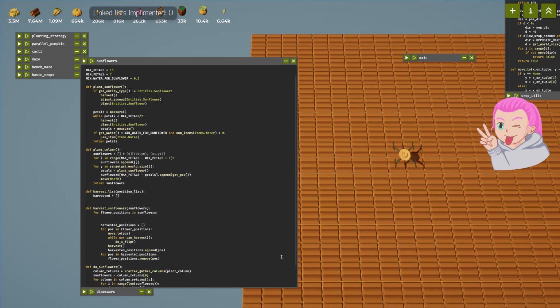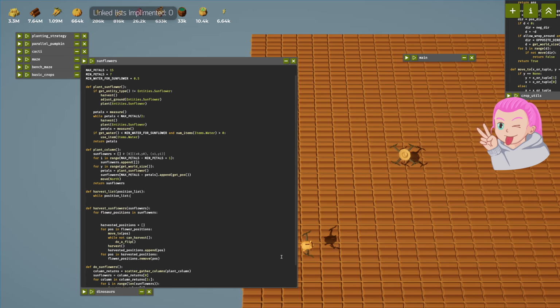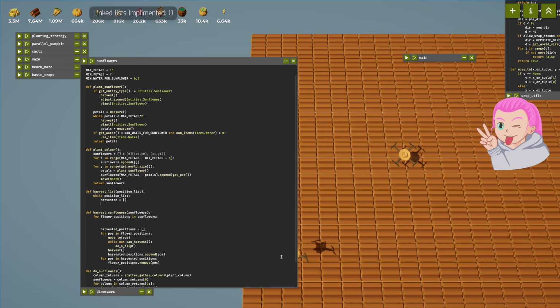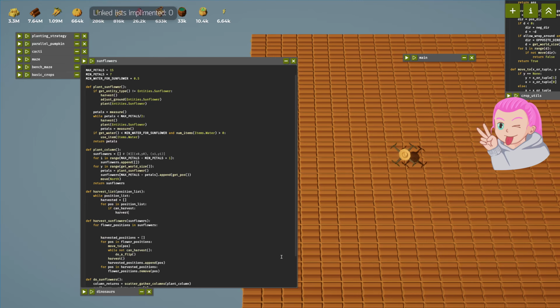Have a little thing, list of harvested, and while position list, well, we have stuff to harvest. We will go through each position in the position list. If we can harvest, then we harvest.